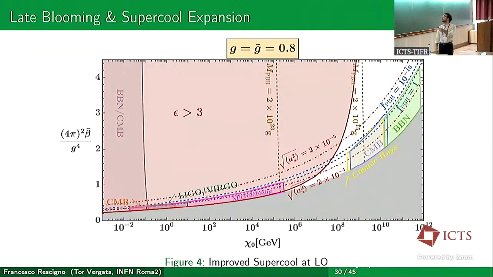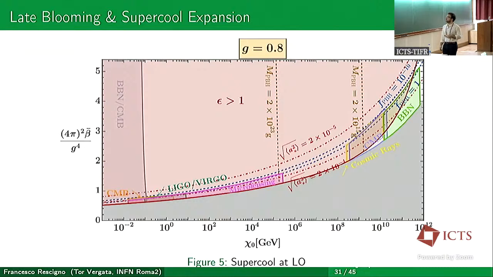And also, if one wants to produce at least a fraction of the cold dark matter in terms of primordial black holes, one should choose an RSB scale that is less than 10^9 GeV, since otherwise the primordial black holes are all evaporated, because in this region of the plot the masses are all below 10^15 grams.